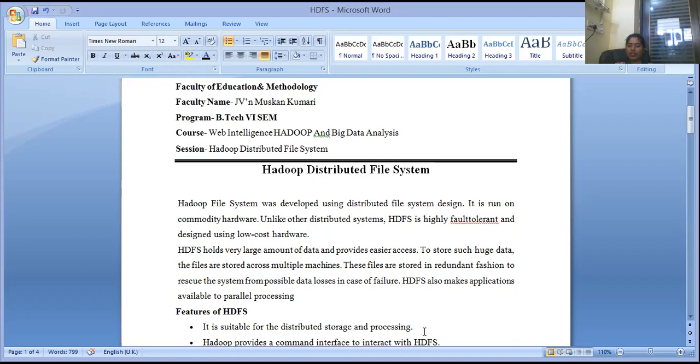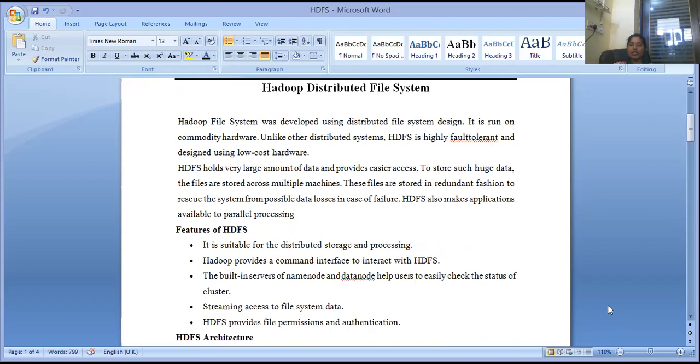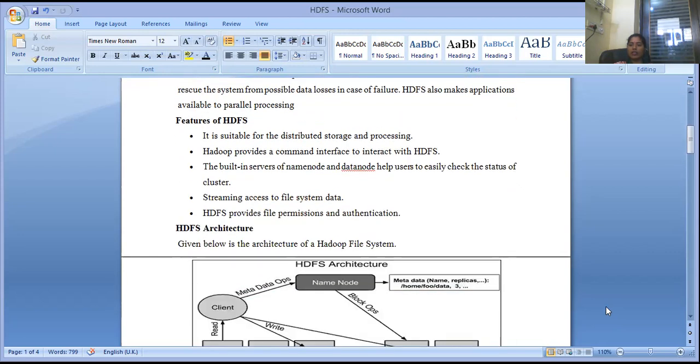HDFS also makes applications available for parallel processing. If you talk about some features of the Hadoop Distributed File System, it is suitable for distributed storage and processing.